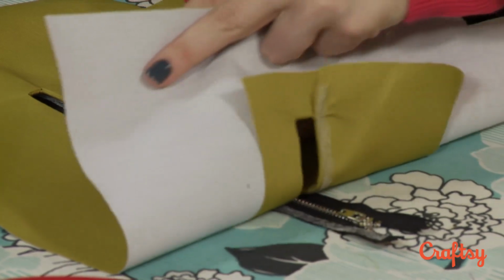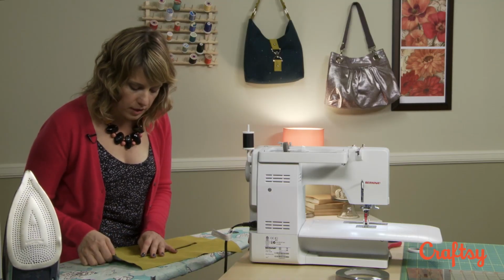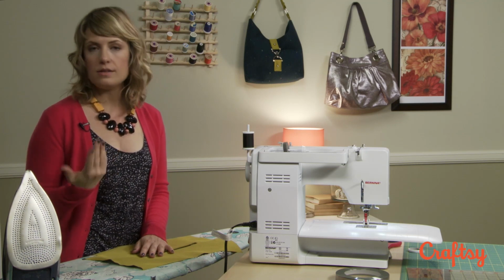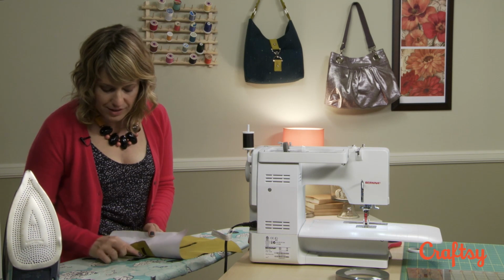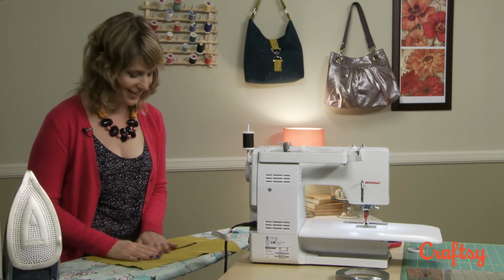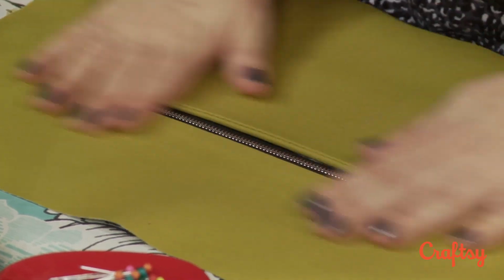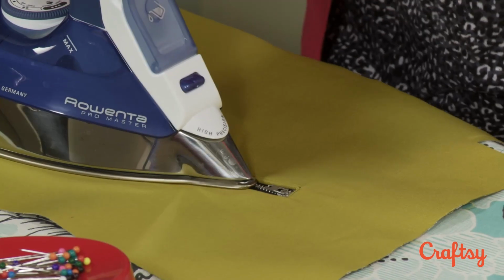And then I usually kind of peel it back and make sure that nothing's shifted. You want to make sure that the Stitch Witchery is not showing through the window because that would be visible in your finished bag, which we don't want. But you also want to make sure it's not slipping off the edge of the zipper tape because then you'll actually fuse it to your ironing board, which we also don't want. So, okay, I think we're good here. And now we're just going to fuse this with the iron.